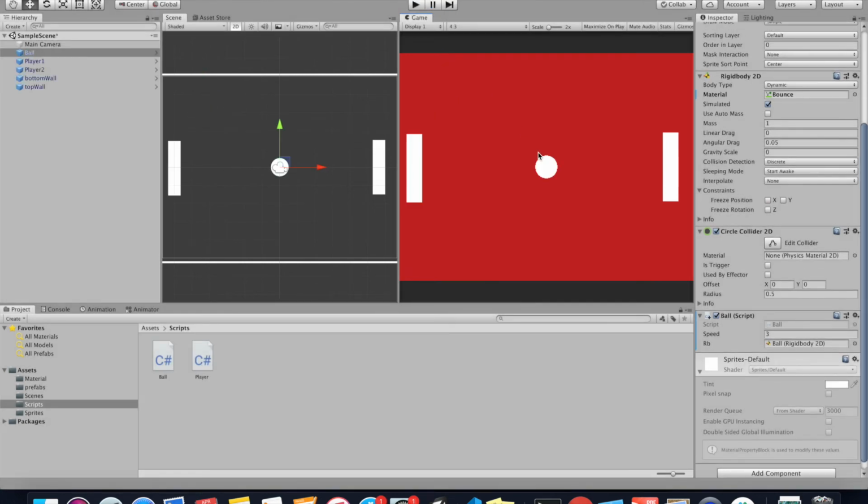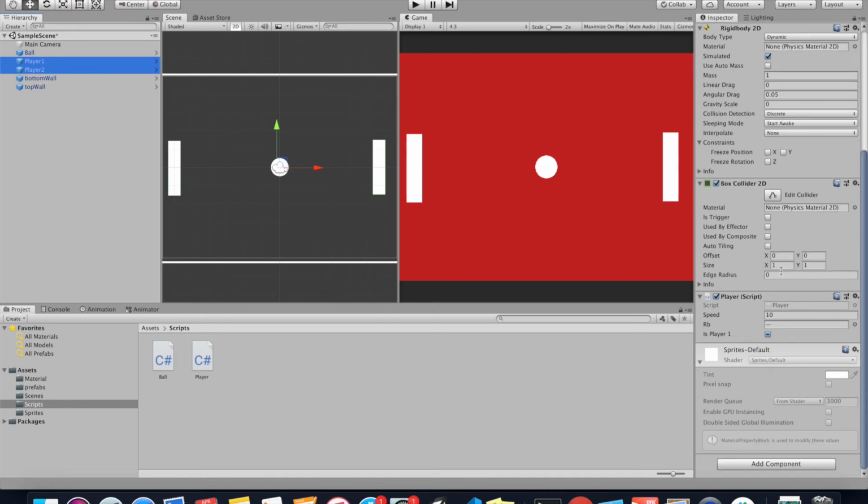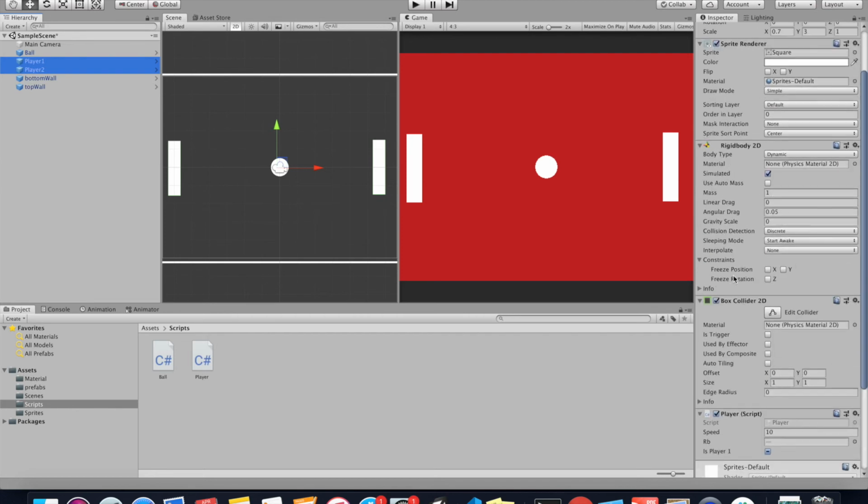Oops. Okay, so we have to set our players' Z. If you see over here, we have constraints. So let's set constraints for x and z position, and y would be free, so that our players only go up and down and don't get hit by the ball.